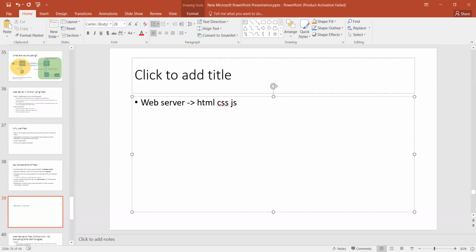It is able to look at what you are writing in your code using HTML. HTML is basically used for what we call content structuring. We'll come back to these terminologies in a short while. CSS is for styling, and JavaScript is for dynamic functionality and dynamic content generation.